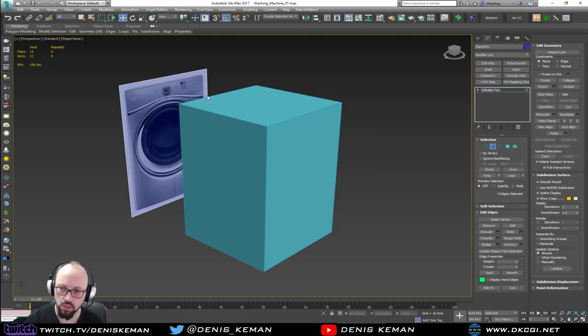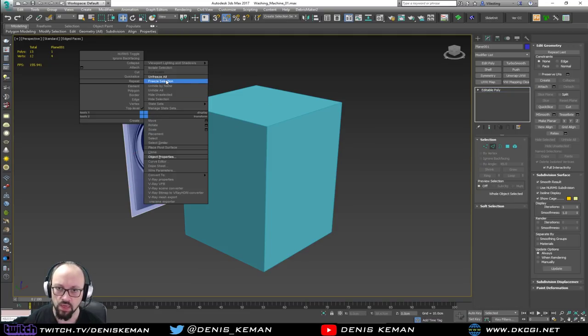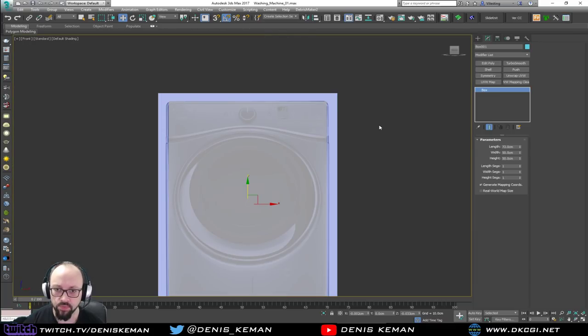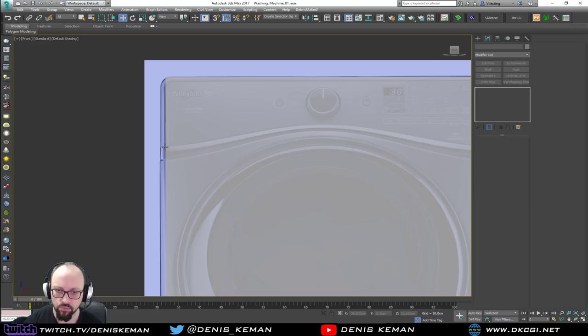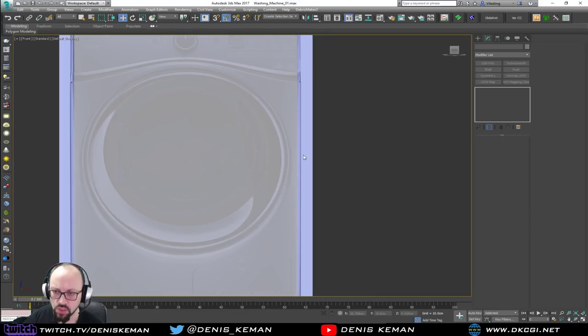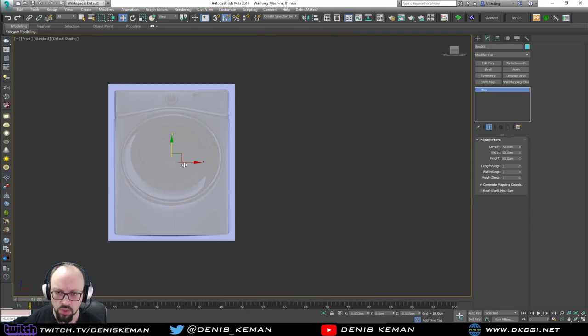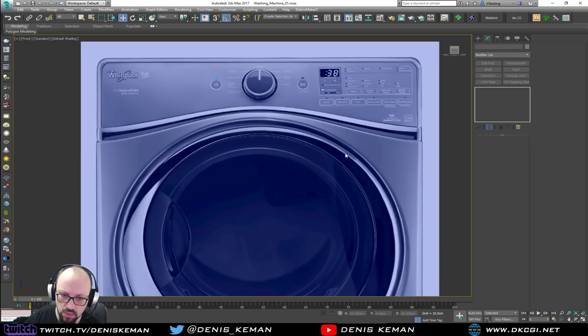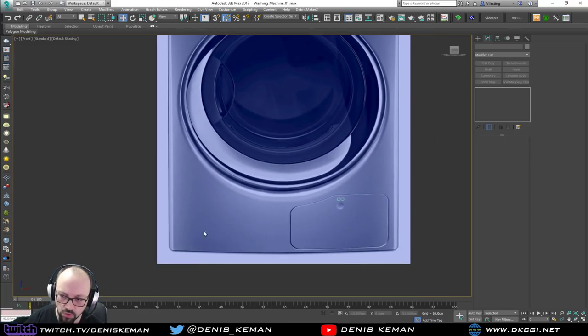These edges are not supposed to be there, so freeze now. There we go. Okay, first thing that I want to do is define and later on refine. Knowing that, I can see that this thing has the corner here and everything inside here actually has that bevel. Let me hide this for now so I can see it better. It has this bevel going across, and it has this middle part like an indentation, and then the front comes on. I'm guessing this is a different cover here in the front.